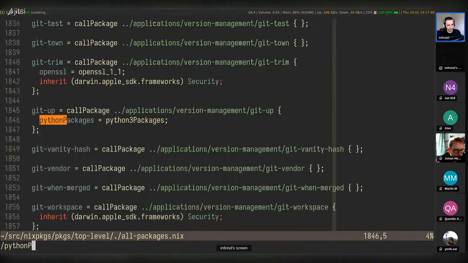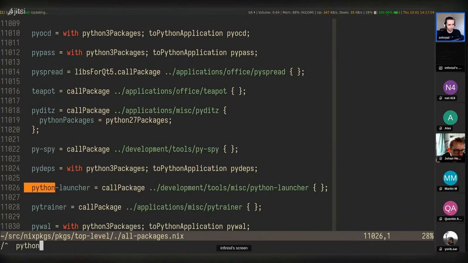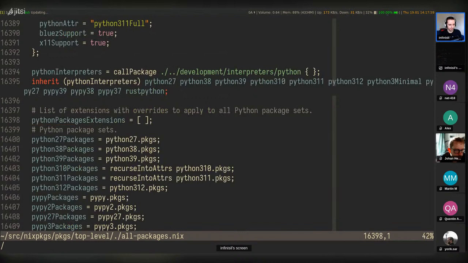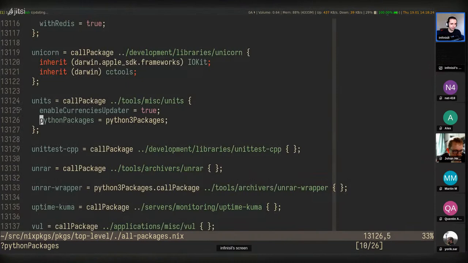This is very often used for Python. So if you go to, let's go, Python packages. I'm using nvim. You can make sure that you search at the beginning of the line using a caret, and then two spaces to get the beginning there, and then Python packages. This allows you to more directly jump to the definition that's actually at the top level, and none of these other ones that are just in here somewhere. So that's a bit useful.